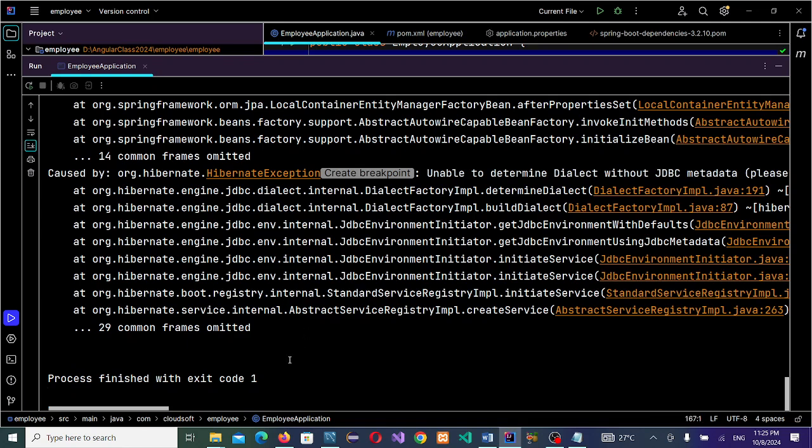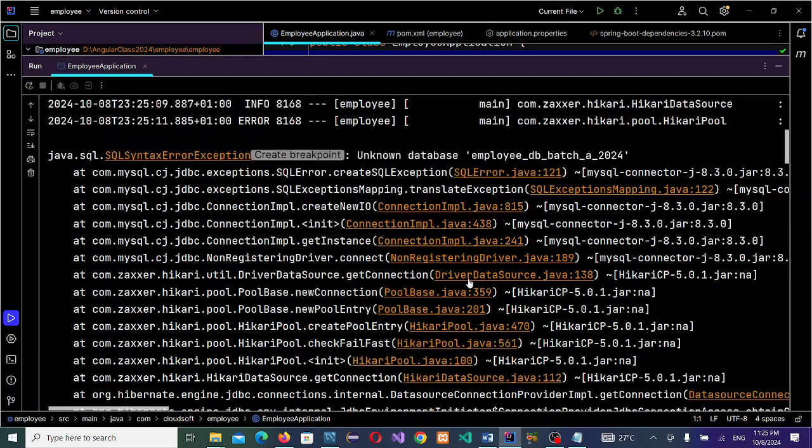When you have an error, you see it exits with what code? One. That means you have one error. Don't start reading the error from the bottom, because you end up confusing yourself, since one error could invite other errors. Of course, you have JDBC, you have MySQL, you have whatever. You understand? So come up here.